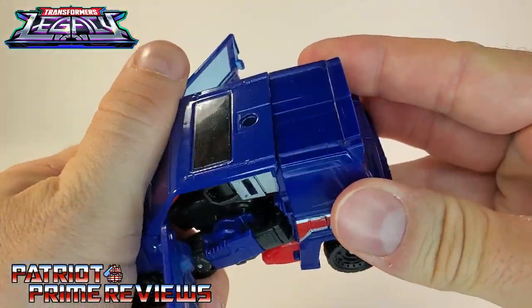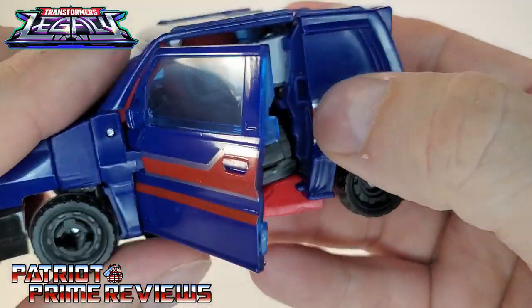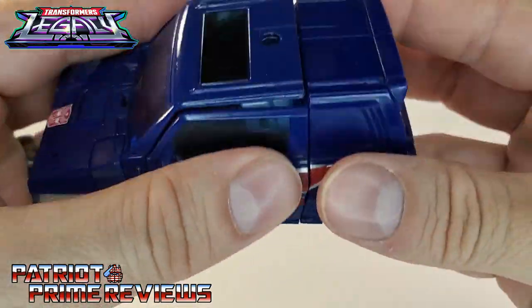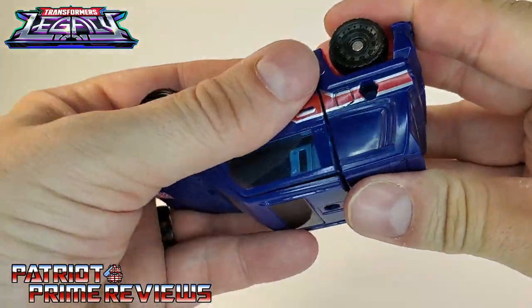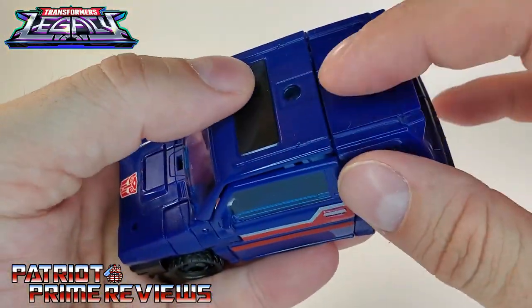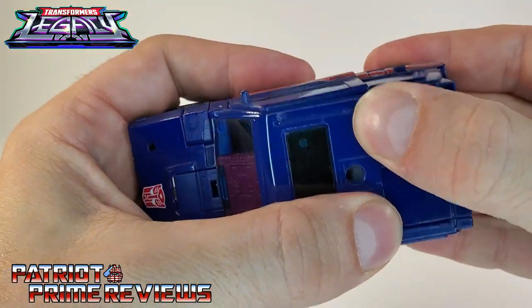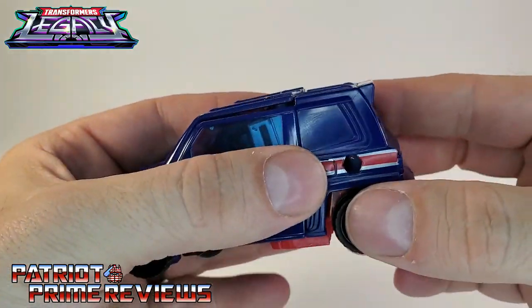Don't shut the doors just yet. They'll snap into place. These little tabs on the doors line up to the slots right there on the side. Do that on both sides. And then try your best to get the roof to attach right there. There are tabs, but mine will not connect securely.